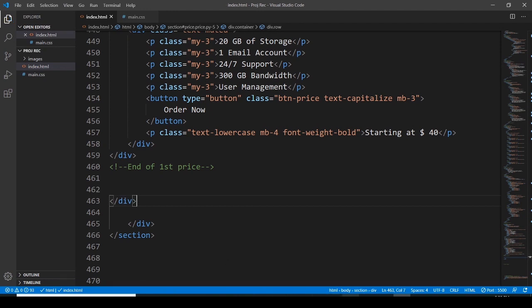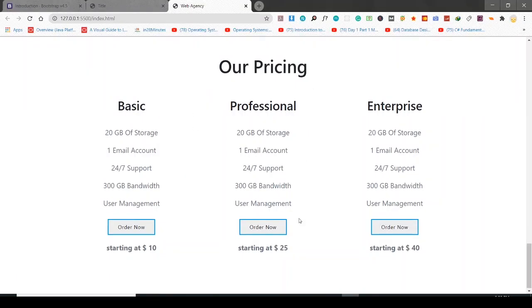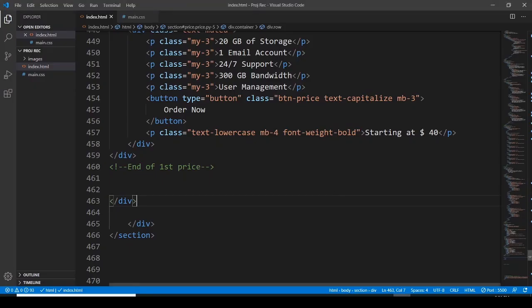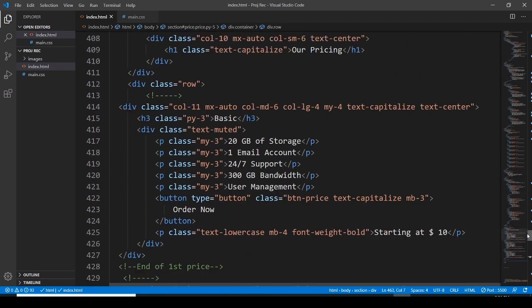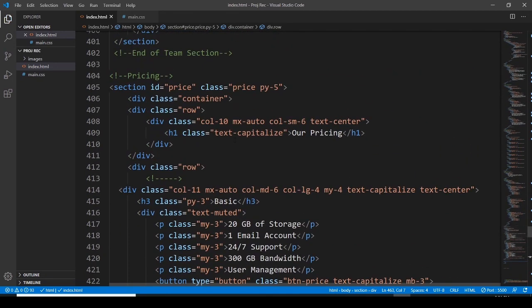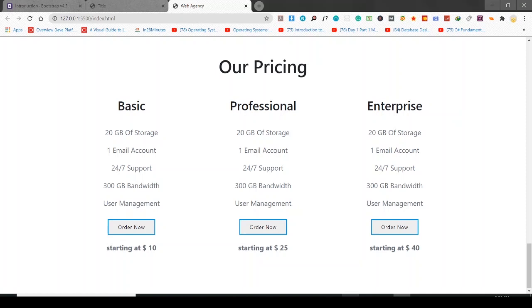Let's see. Yeah, so it is going to be wrapped in a container. My apologies. Okay, so this is the mistake I've made here, but we have to wrap it within a container. So I did this, and now it's looking nice and better.